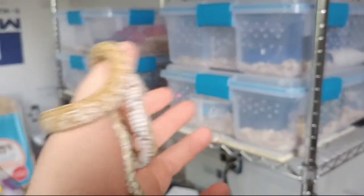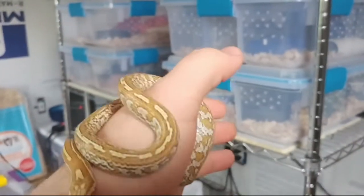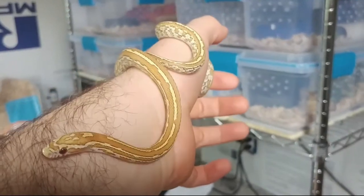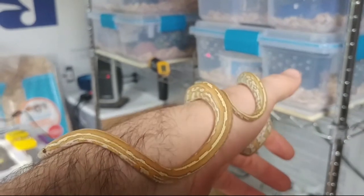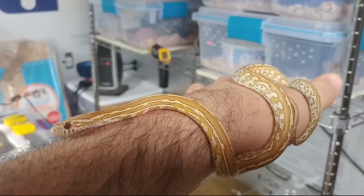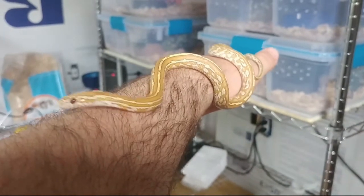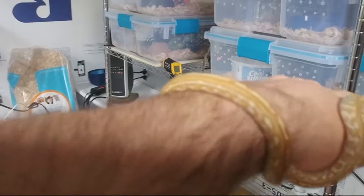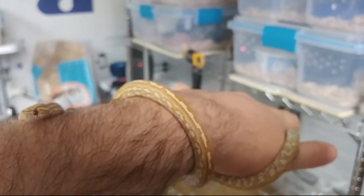But your humidity can also be as low as 40%. Generally at 40% and lower, you want to start looking at putting in humid hides for the snake. This helps with the snake's skin more than anything else. I don't think low humidity bothers corn snakes, but don't quote me on that. I could be wrong about whether it bothers the lungs or not. But if it's comfortable humidity for you, it's probably comfortable humidity for the corn snake. So just make sure your humidity's good.